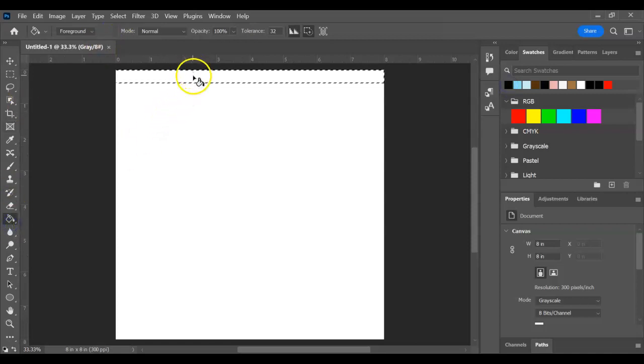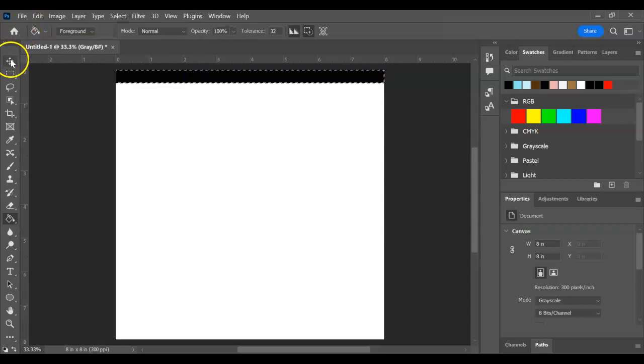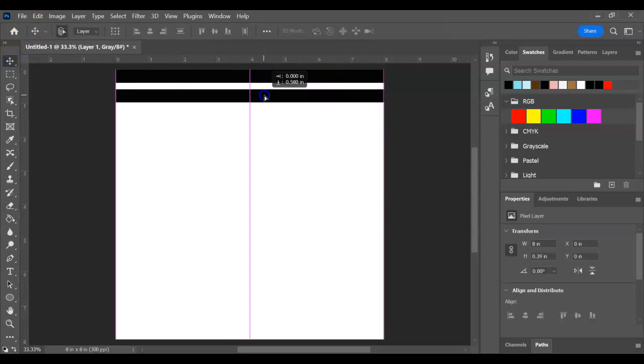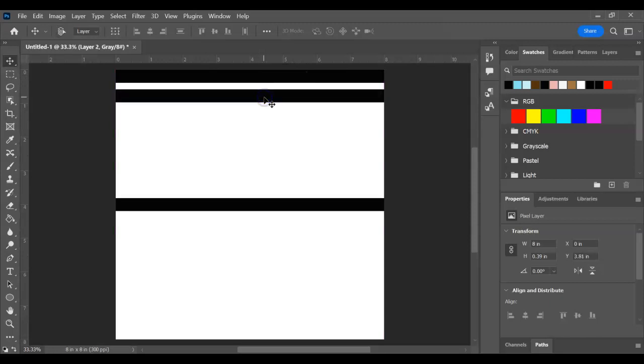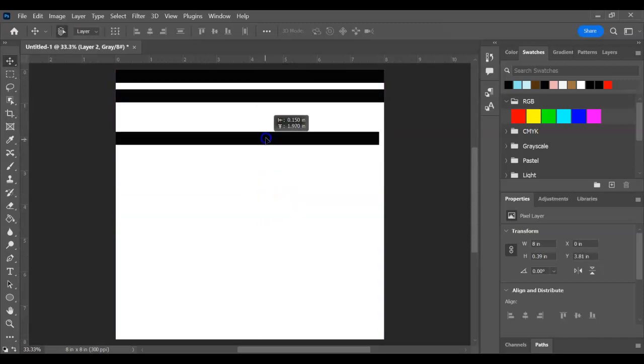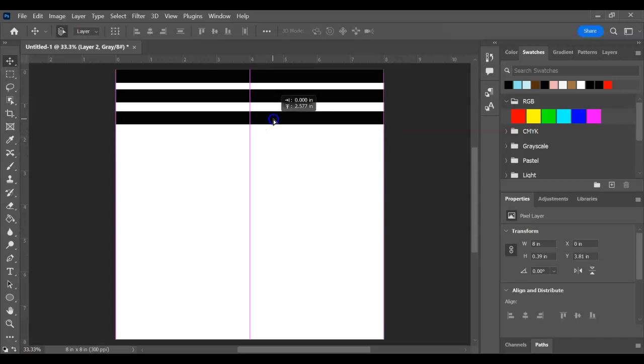Use my paint bucket just to fill it in. And what I'm going to do is I'm going to basically copy and paste it, and then I'm going to move it down, and I'm going to create these lines. Now you can merge some of these together and just do 3 or 4 or 5 of them at a time. So like right now I'll take this one. I think I pasted one more.